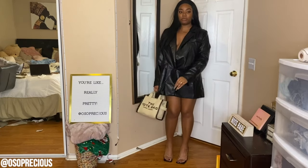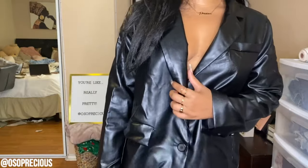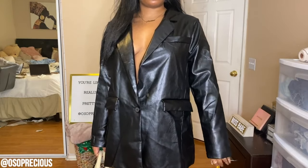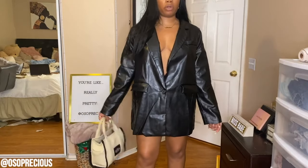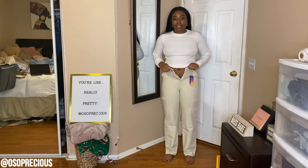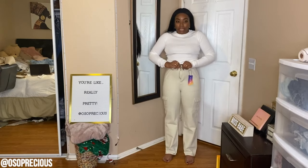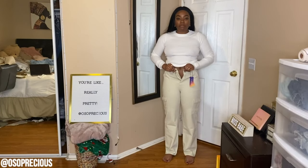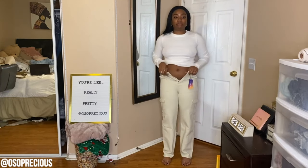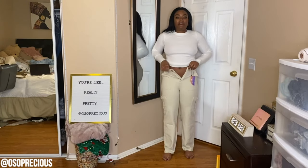The outfit is still really cute though. If I were to buy the jacket again, I'd go a size down — look at how long the sleeves are. These are the pants I was most excited about and they don't freaking fit. I got them in a size six, I read the comments, nobody said they ran small. I'm gonna reorder these because these are exactly what I've been looking for — corduroy cargo pants in this exact color. They don't have a lot of stretch, so that's probably why they didn't fit.